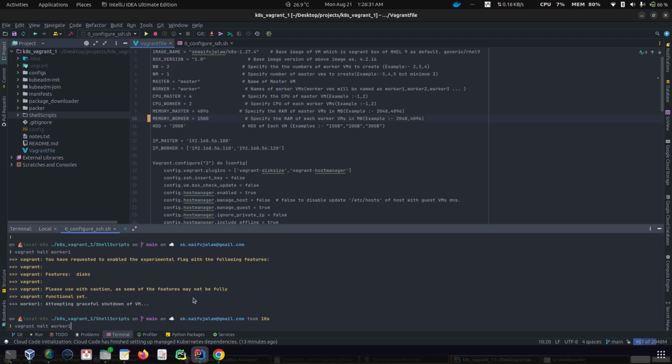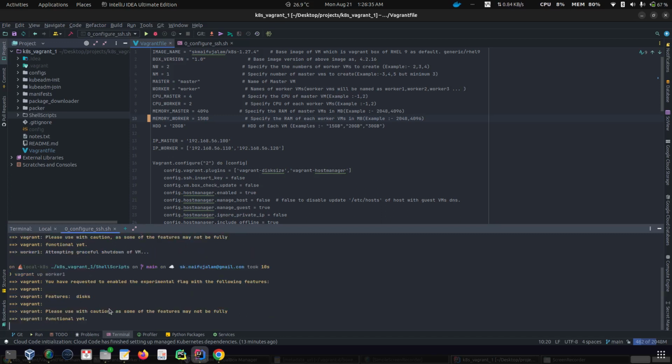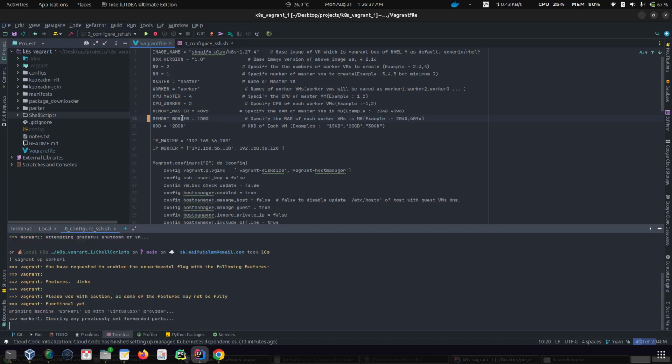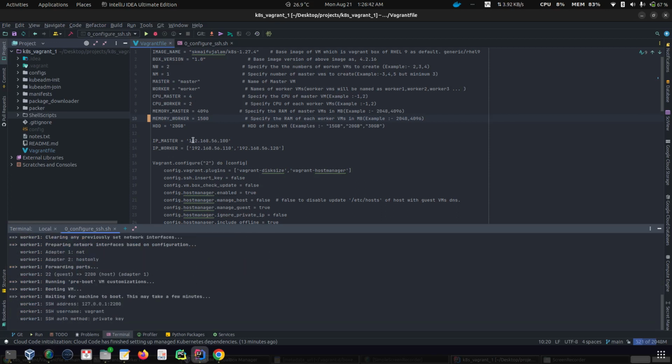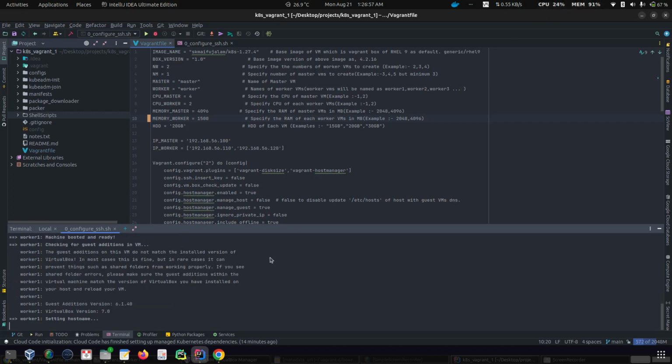If I run vagrant up worker1, this configuration will take effect and my worker will start again with this amount of memory. So you can see memory has been released for worker1, and when worker1 starts, it will start consuming the memory again.